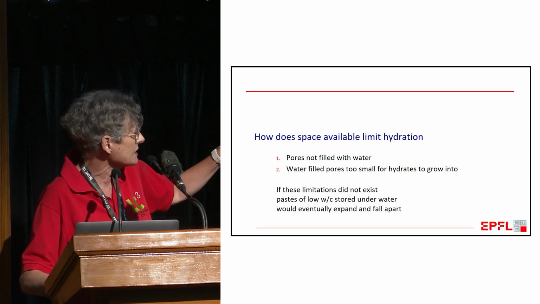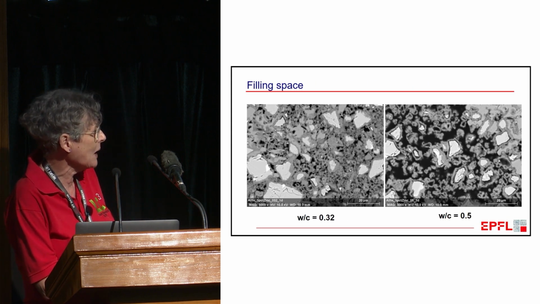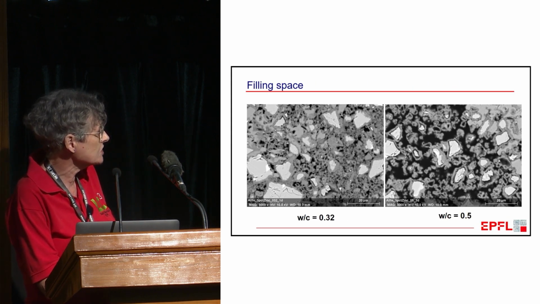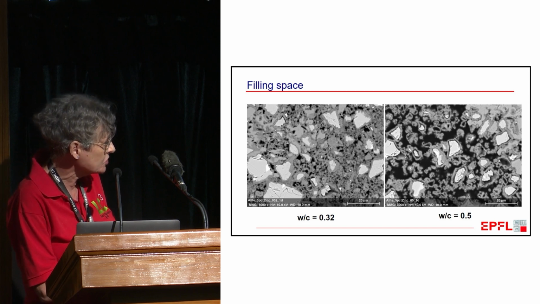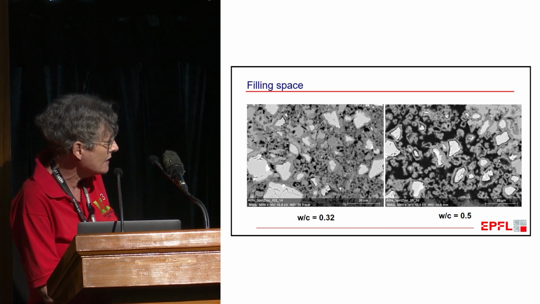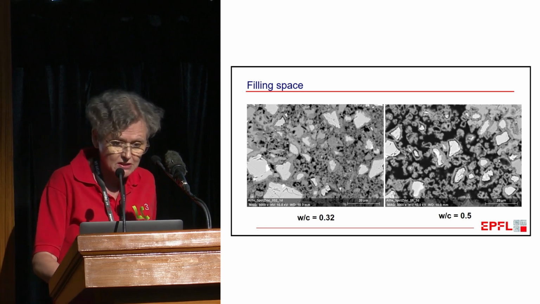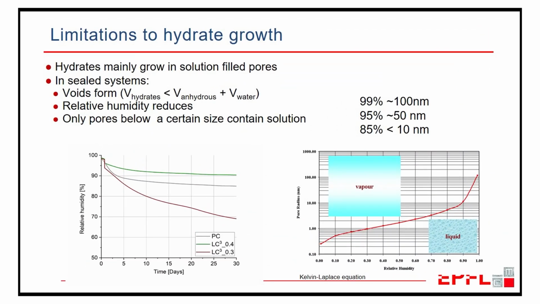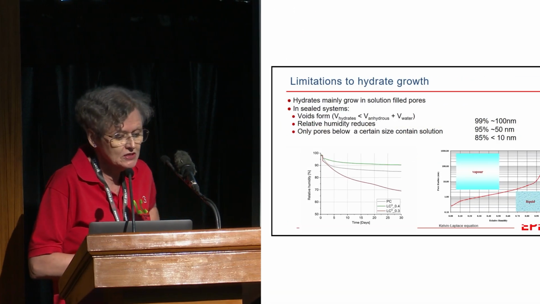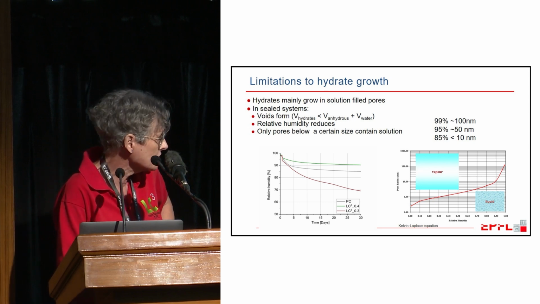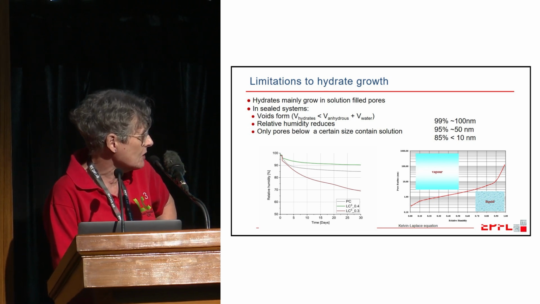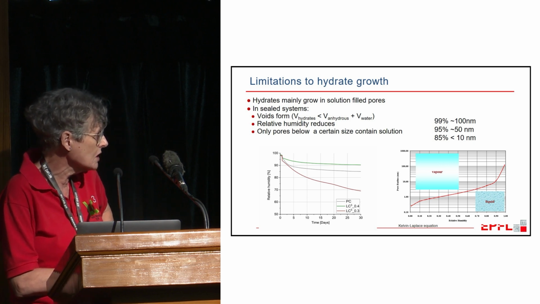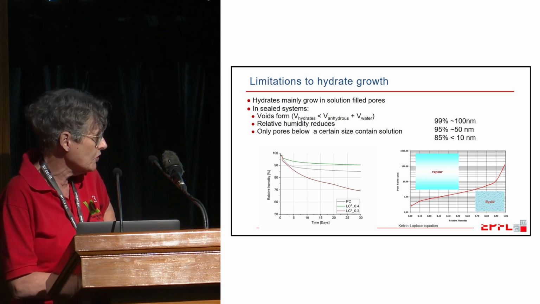So actually, if we look back at this picture here, you think, oh, there's a lot of space here for all these hydrates to go in. But in fact, these big spaces, you can see what kind of dimension they are. They're like several microns across. And in fact, we can work out the size of the pores that still contain water because there's this very fundamental curve which comes from physics, which is called the Kelvin-Laplace equation, which gives you the relationship between the pores that still contain water, solution and the relative humidity.